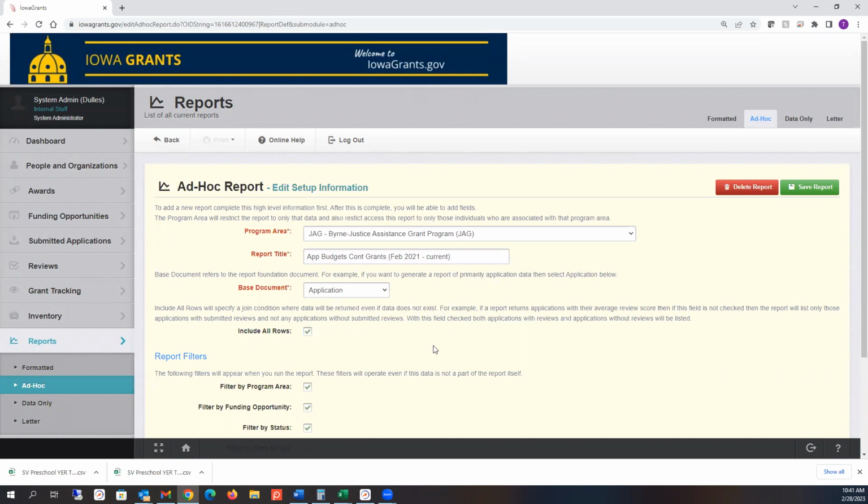Then you can always go back, but you want to make sure that you're returning rows, even if they haven't entered something, especially at the application. If it's not a required field and you're actually looking to report on that field, you want include all rows, just simply because you want to make sure that it includes it whether they've entered it or not. You don't want the report skipping that application just because they didn't enter any information into a non-required field.